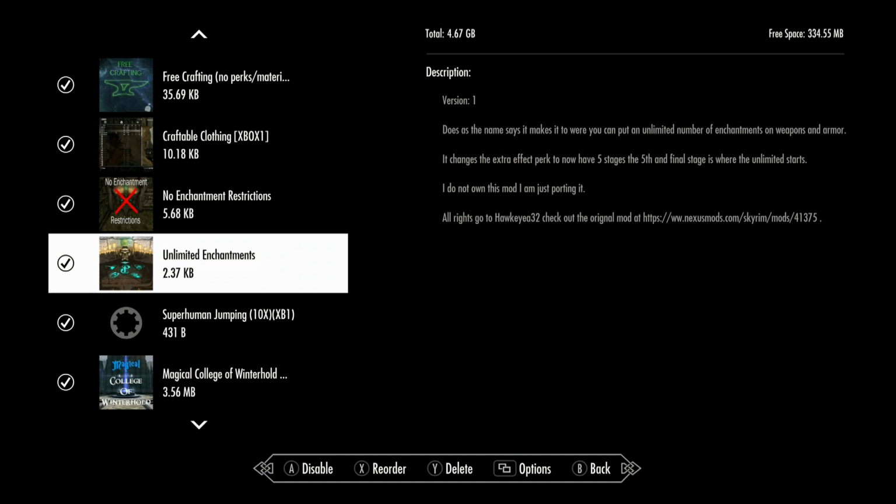Anyway, unlimited enchantments. This does change your perk tree. At the top of the perk tree, you have to fill in like 5 perks. But once you do, you can add. I haven't added everything, but it appears you can add almost everything to every item.